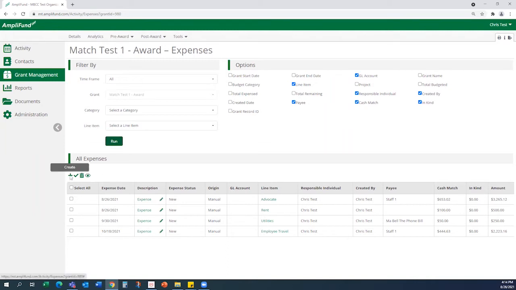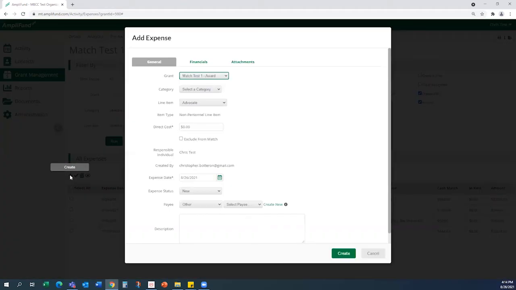One of the other reasons, as we go into this create button here, is that you will be able to scan and upload your attachments for that expense. So if you get an invoice for contracted service, or you're paying a utilities bill, or you're making a payroll payment, then those attachments are already in and assigned to the expense. So when you go to your reporting period, all of that work is done already, and now you're just reviewing your expenses that you want to claim for that reporting period and move forward that way.